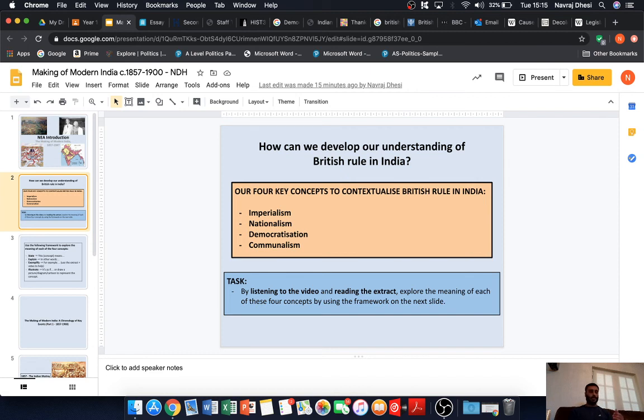Okay. Another link can also be made directly between democratization and communalism. As a result of the constitutional reform program introduced by the British from 1909 onwards, primarily, that forces Indians to mobilize according to their religion, because the British introduce separate electorates which require the Indians to form political parties along religious lines, okay? And that is one of the problems with Indian society, the fact that religion really interferes in the political realm, okay? They cannot really be separated.